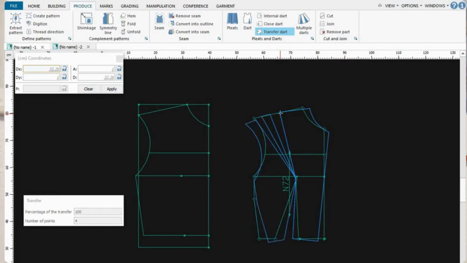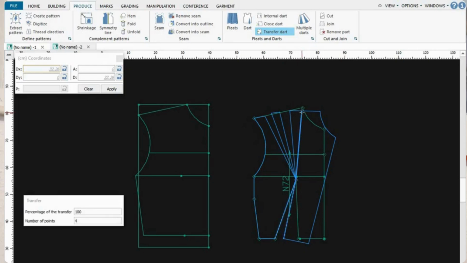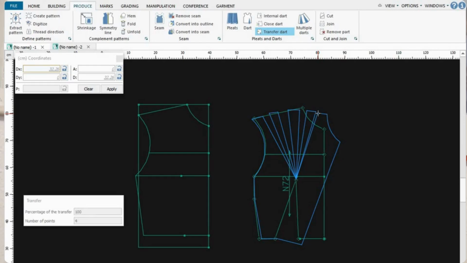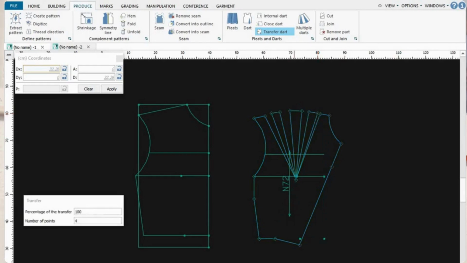You click on your left mouse button 2 times to actually create it. Because if you click once, it doesn't create it. You click on your left mouse twice on the place you want to create the darts. Then you go to the next one, you click. That's our third one. And then the last one, I click. And that is the last one. And then I click again to establish it. So that's it. Very simple.